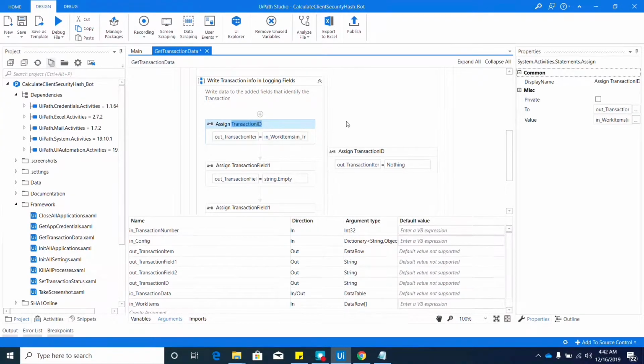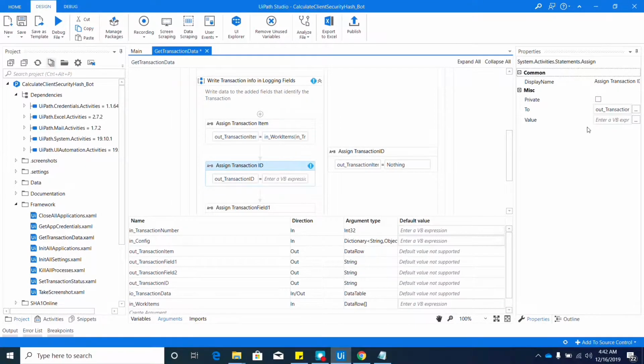Let me just modify this to avoid confusion. So update this value to out transaction ID, and this should be equal to, it should be not string.empty.